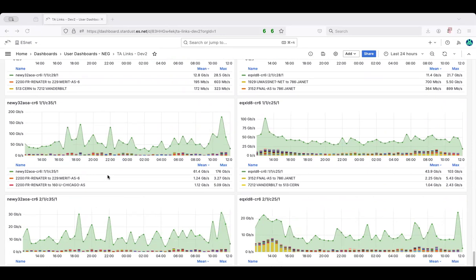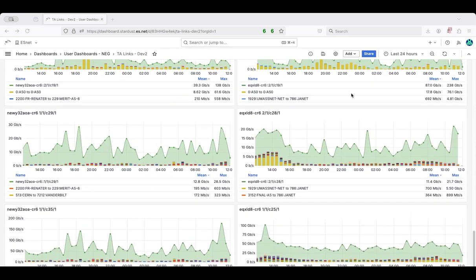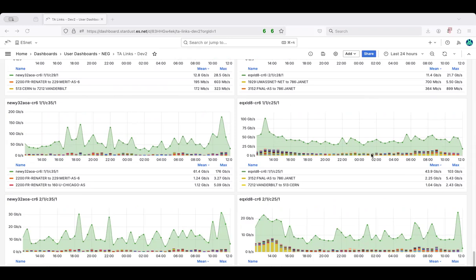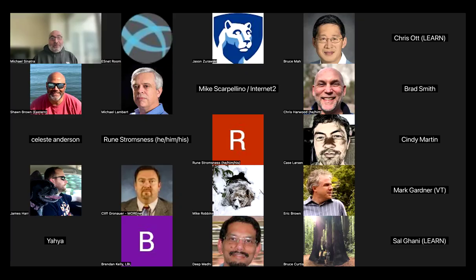So there's a little bit of tweaking that needs to be done there, but you can kind of see how this works when you just specify node SIDs like that. It takes advantage of a lot of the capacity we now have just turned up between, in this case, London and New York. So that is largely my presentation.